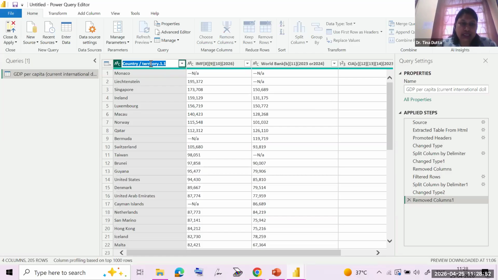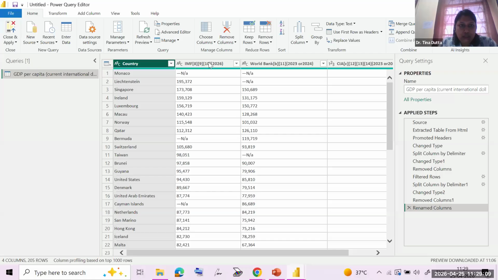So for renaming, you just have to double click on this, and you write country. So I have written country. Other columns also you can rename. So for example, this IMF 2026.